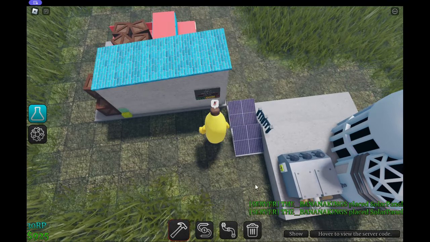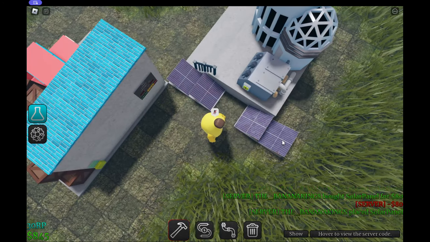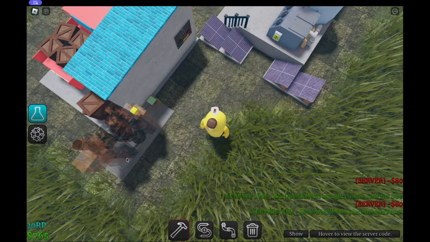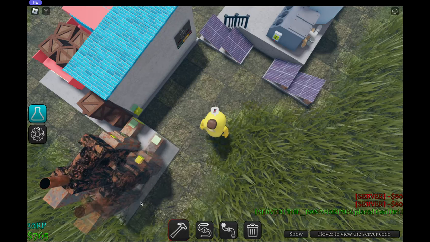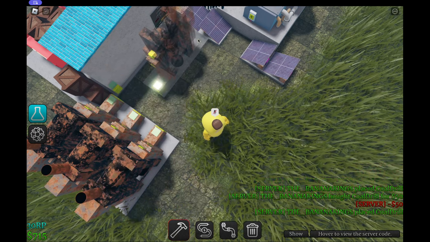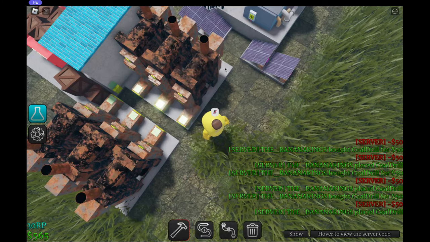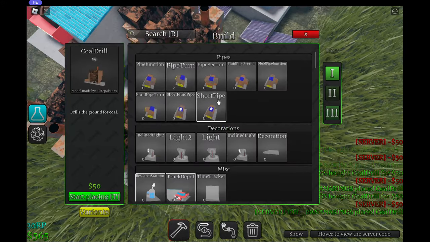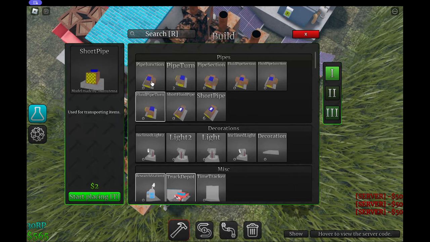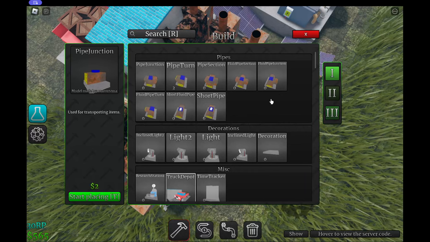So you're gonna do this. Just like that. Now we're gonna take two coal. We're gonna put some machines down. Gonna put four down actually. And you'll see we're gonna have this amount. And now we need to put short pipes. Actually no, we're gonna need pipe junctions. Oops, pipe junctions.